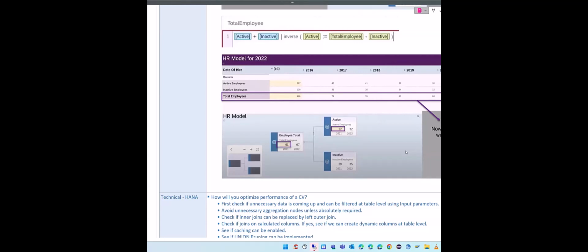Recently, like a year back, I got a project. A US client had a first implementation all done on Analytics Designer. Everything was customized. The consulting company who implemented that screwed up. Basically, they convinced the client that we can go heavily on Analytics Designer, on scripting, and every requirement will be met. They said yes to everything the client asked.